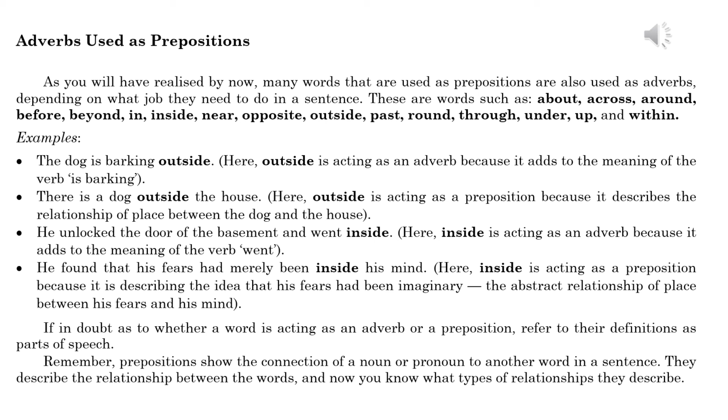He unlocked the door of the basement and went inside. Here, inside is acting as an adverb because it adds to the meaning of the verb went. He found that his fears had merely been inside his mind. Here, inside is acting as a preposition because it is describing the idea that his fears had been imaginary, the abstract relationship of place between his fears and his mind.